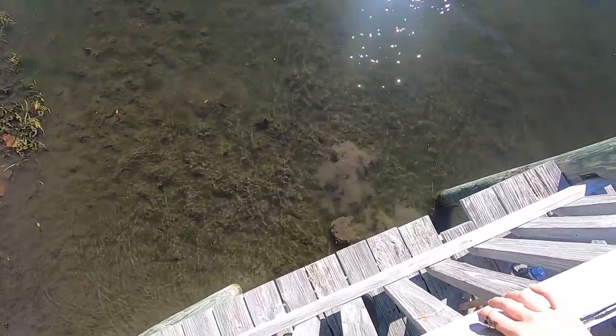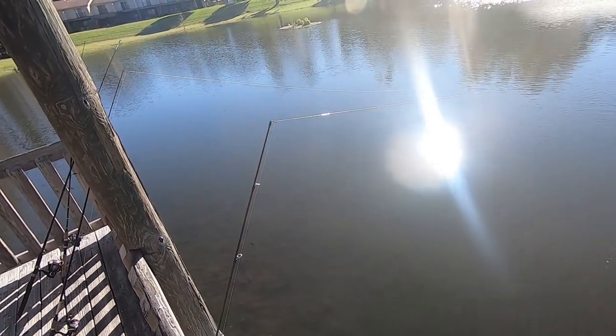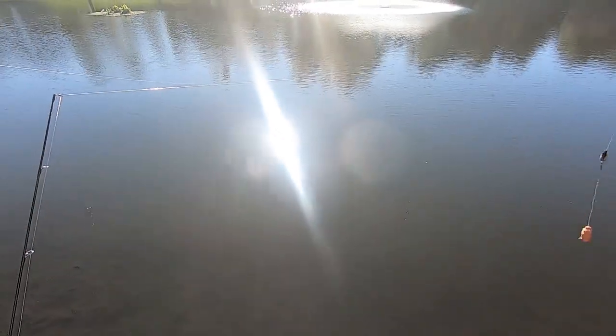Alright, well, he's away. Should do most of the work, and then once we start reeling in, that's where the setting of it comes into play. Alright, let's send this one a little bit further out. Ooh, that guy is moving too.